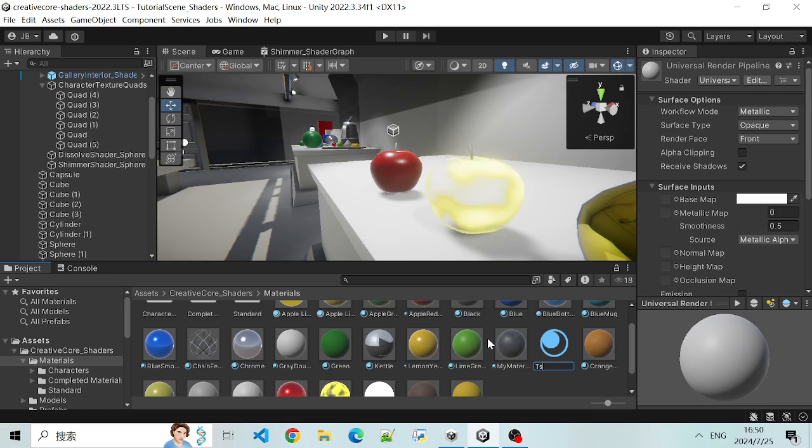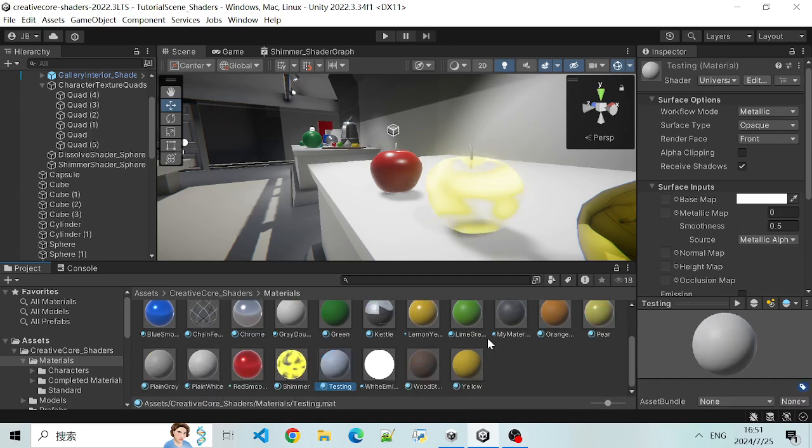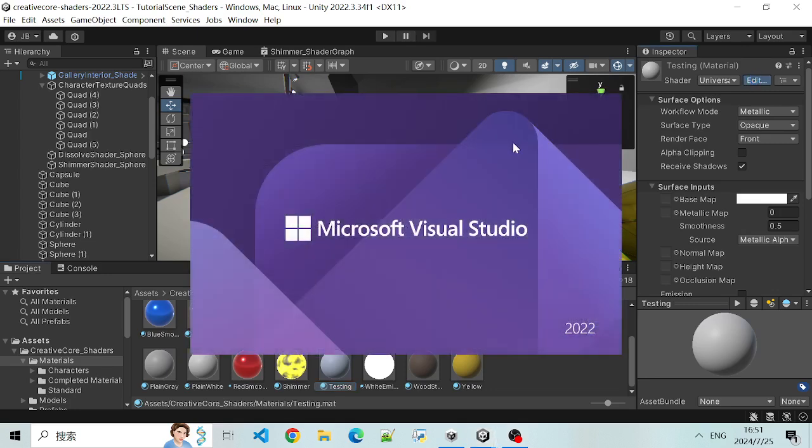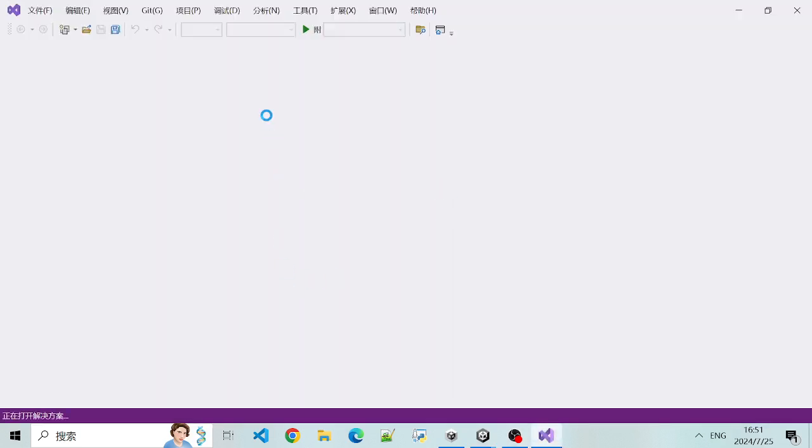For example, this is for testing, so I call it testing. Then you click it, and you will see the material. If there is a button called edit, left click it. If you left click it, it will open our VS Code.